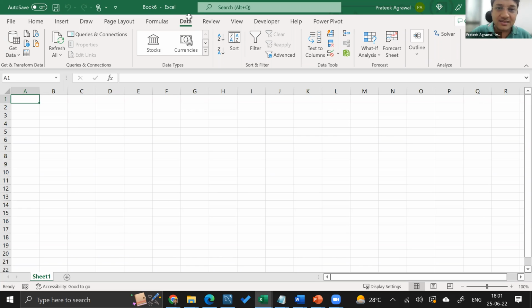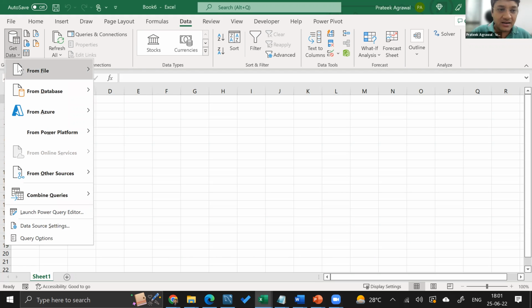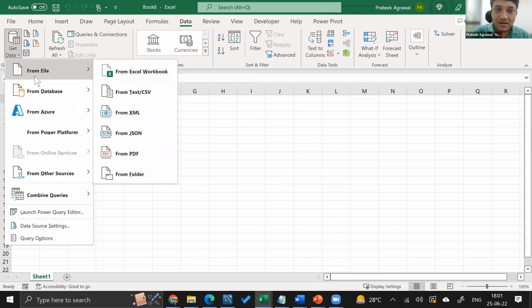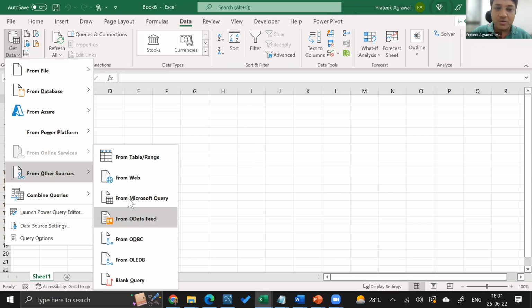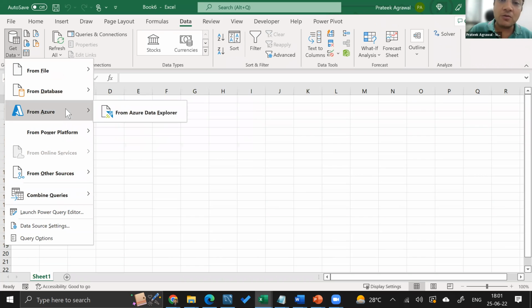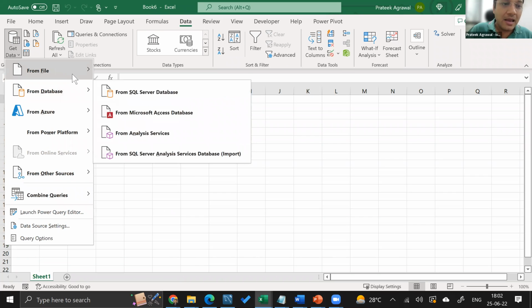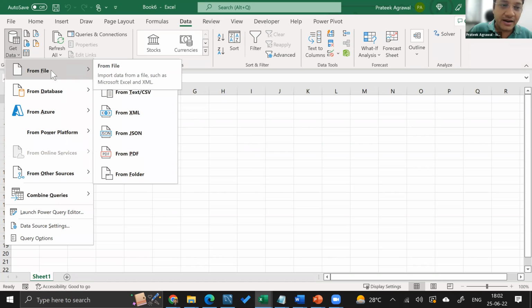So this is where I can see under Data, we have the first thing called Get and Transform Data. Depending on the Excel version, this could look different to you. When I go to Get Data, it gives me options like from a file, from other databases, from other sources, from websites, ODBC connection, and so forth, or from a cloud platform like Azure or AWS. But what we will do is we want to bring the data from which option, guys? Which option should I select? From another file. Which option should I select? Come on, quickly. Which option should I select?